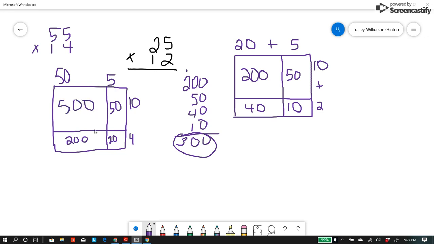So just pay attention to how the numbers kind of represent the space that it is covering. This space should be bigger than all the others. Of course, my 200 and my 50 look almost the same, but you kind of get the picture.